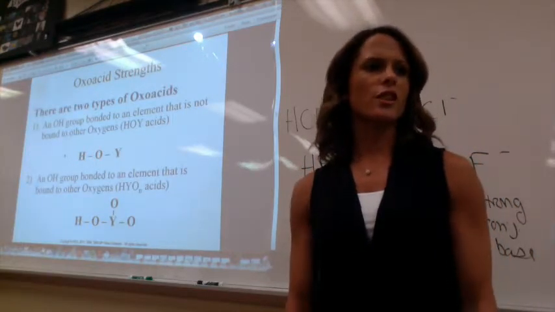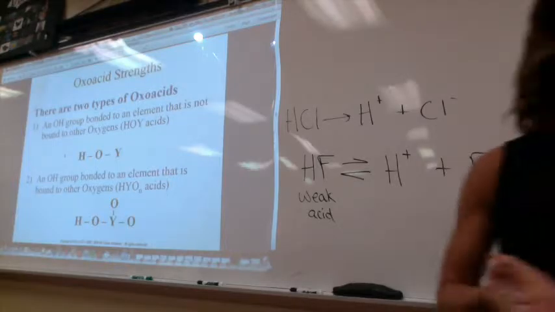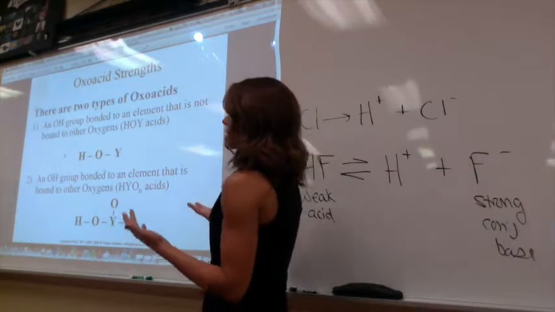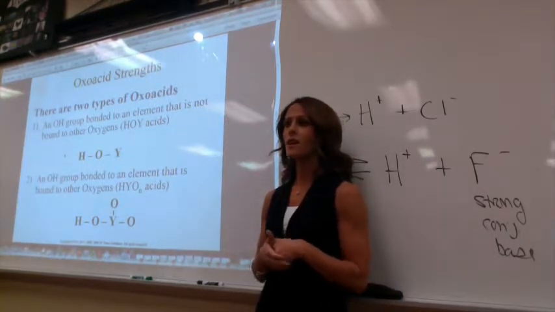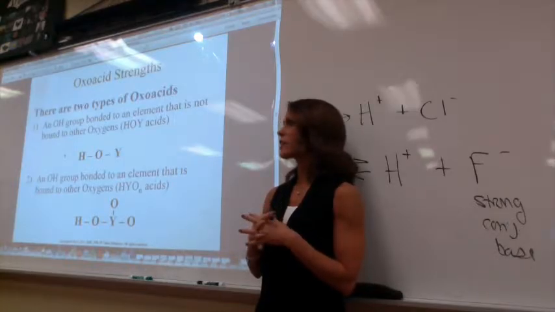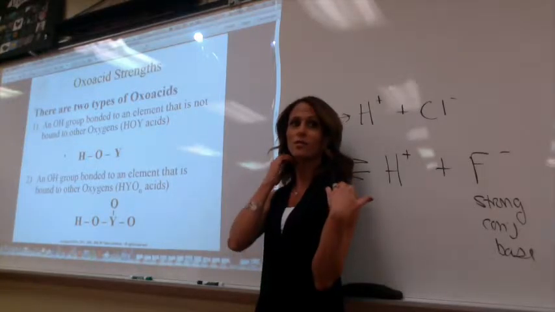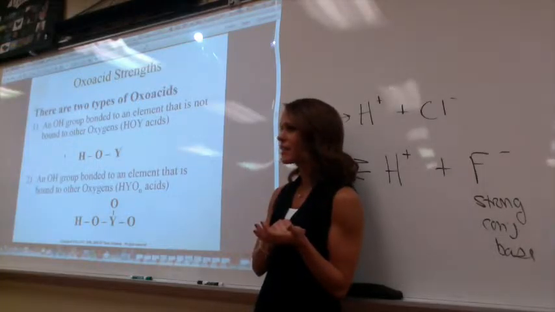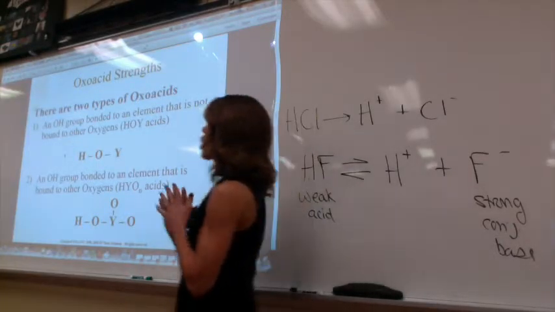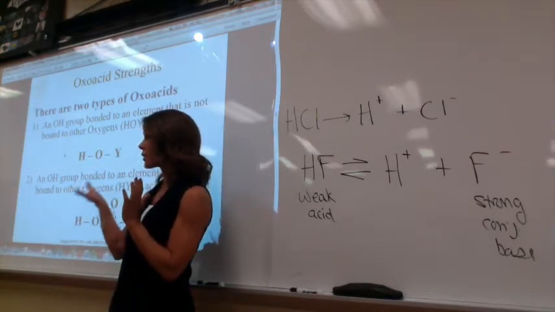All right, oxoacid strength. I think we're just going to get through 2 more slides, maybe 3 more slides, and then we'll stop there. We're going to stop at oxoacids. An oxoacid, as the name would imply, is an acid that has oxygen, right? And if we're thinking about oxygen on periodic trends, we usually say that's pretty electronegative, right? So now we're going to compare electronegativity. Oxoacids are not binary, right? If I'm considering an acid, I'm talking about its ability to dump its hydrogen, to get rid of its hydrogen.